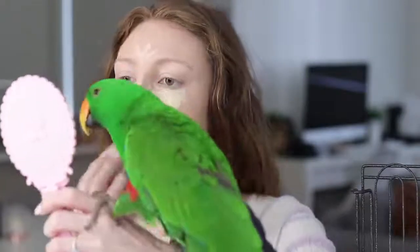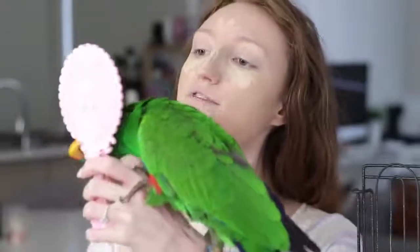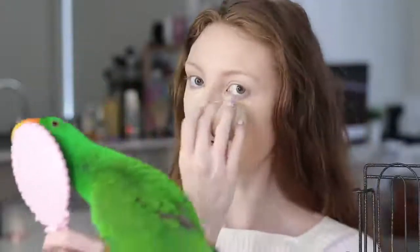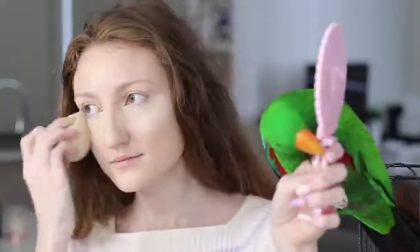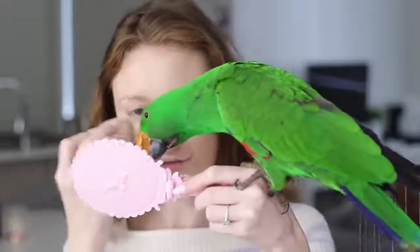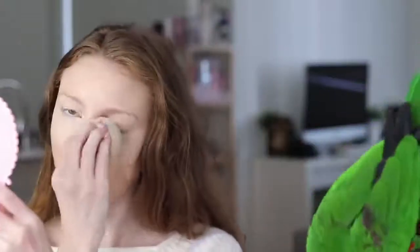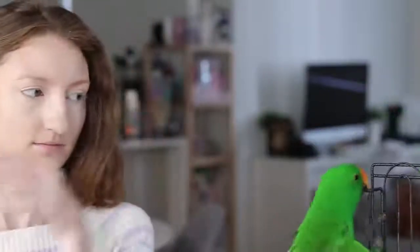It's blending time. Oh, now Archie's checking himself out in my mirror. How am I meant to see myself if you're looking? Okay, well, I actually can't see in the mirror at all. If you break that, I swear, no almonds for a week. No. Stop it. It's almost blended in. Just give me 5 seconds, please. Just 5 seconds, Archie.